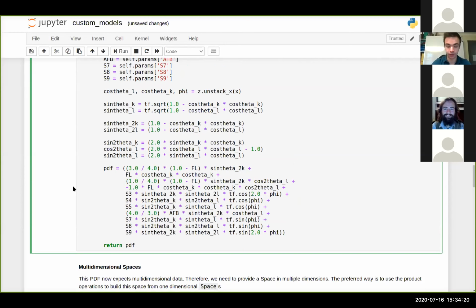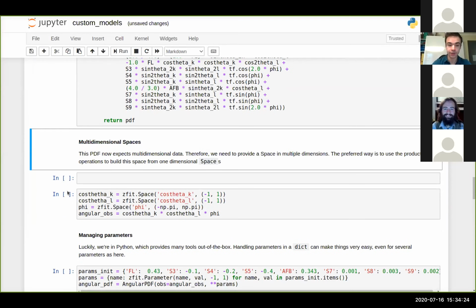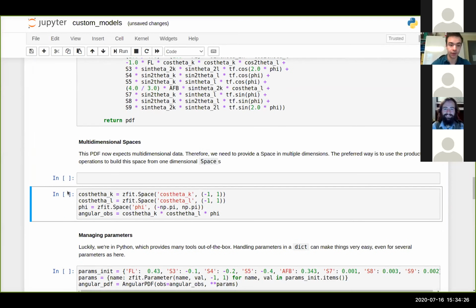And with this, we can now do sensitivity studies. We can use this for anything. It's important that if you want to create an object of that, we now have a three-dimensional PDF. To create a multi-dimensional PDF, or let's say an observable for that, we need a three-dimensional observable. But this we just do again: we create three one-dimensional ones, like this one, like this one, like this one, and then we just multiply them, because they're different.